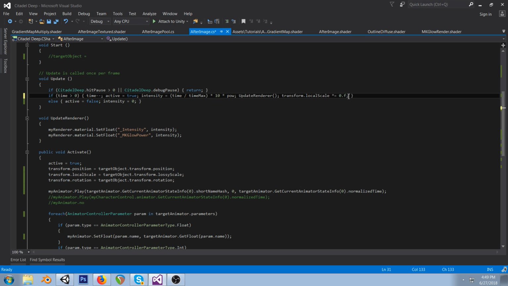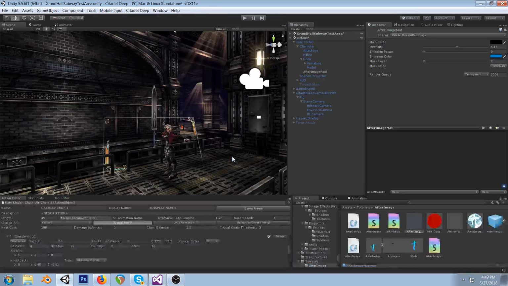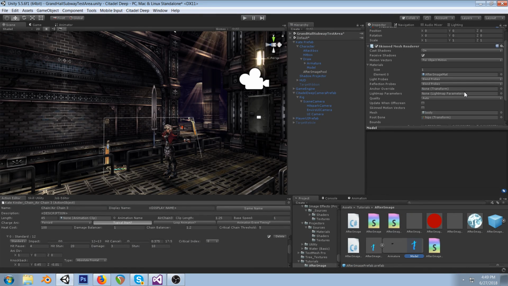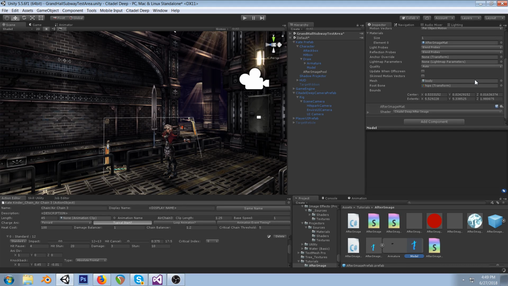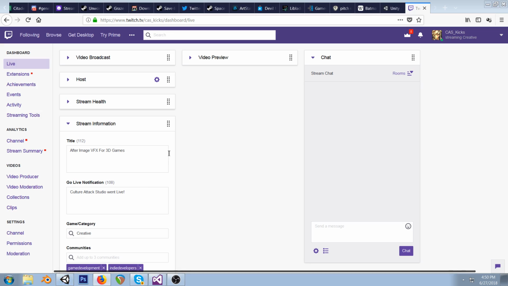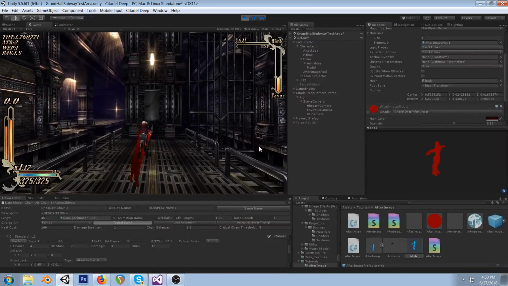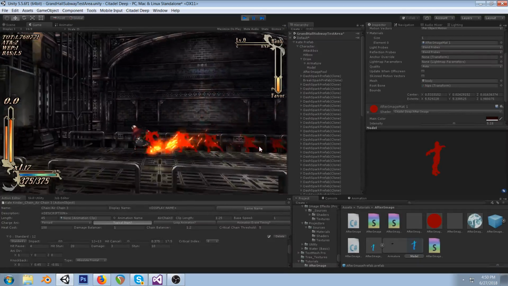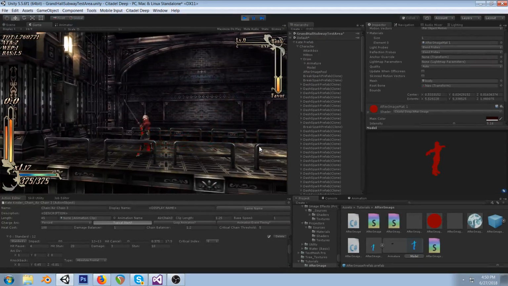greater than 1. We could do less than 1 and greater than 0 and get something else there. You could just do the vertical, like the Y. It gets a little difficult because of the rotations and things, so that might not give you the exact effect you want. Or you'd have to be a little more smart about it and take rotation into consideration. So we got that. It's just shrinking down. That's not looking too hot.